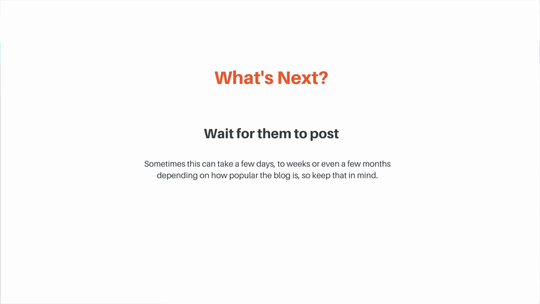So what I want to talk about now is what's next. When you send them your completed article, you want to also ask in that email, when do you expect the article to be posted? Sometimes it can be a few days, but it's best to ask them. If it's a more popular blog, it can take even a few months, so keep that in mind. You can ask them first, and once it passes the date, then you can follow up with an email.